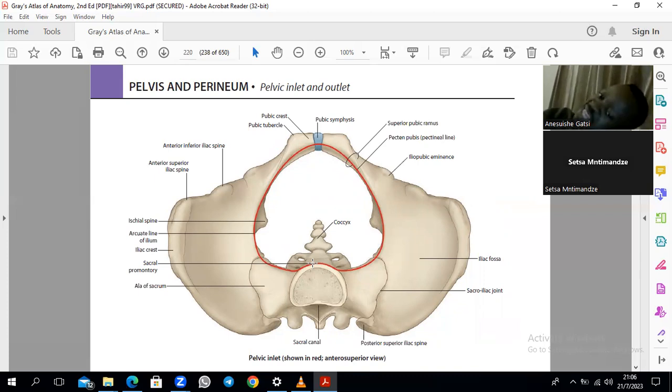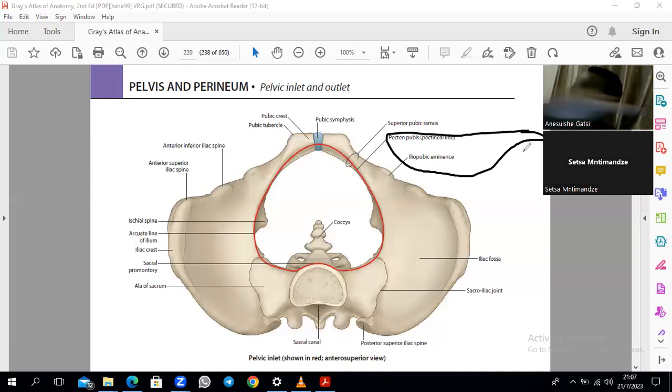Then platypeloid, on the other hand, remember I said it's not even ideal for delivery. It's very difficult for you to deliver there, right? These pelvises have a larger transverse diameter, so they look like this. The transverse diameter is large compared to the anteroposterior diameter. That's platypeloid pelvis. It's not ideal, right? Then the African one is anthropoid, more in our African females. Don't know why they call it anthropoid, but it is what it is, right?